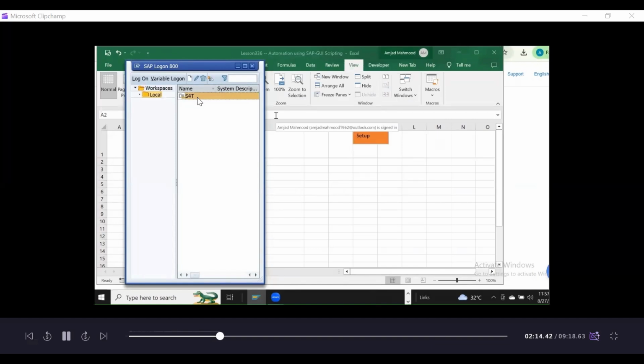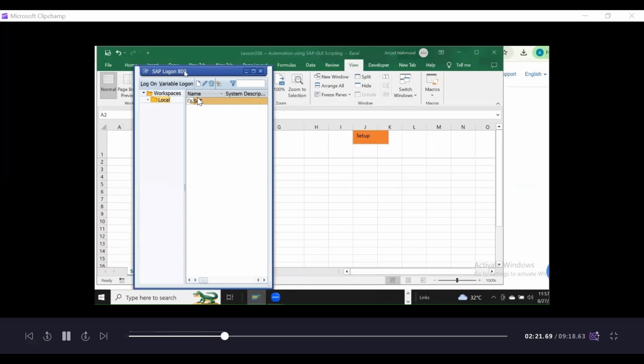The next step is your password screen, in which you enter your SAP login ID and password. If this is correctly entered, it will ask for your credentials.